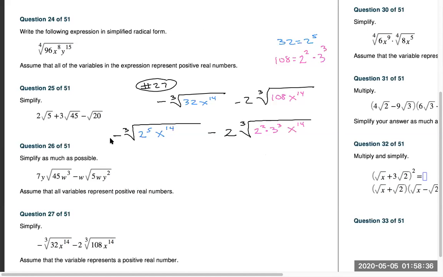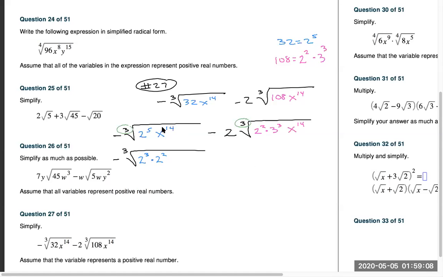But you see this index out here. That tells you you want to find perfect cubes underneath the radical sign. So we're going to keep our negative cube root. Definitely practice with chapter 4 again, your exponential rules. 2 to the 5th is going to be 2 to the 3rd times 2 squared.